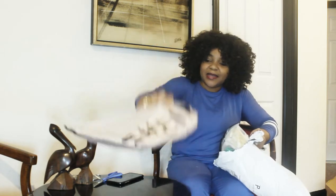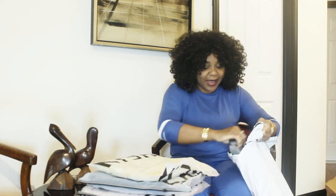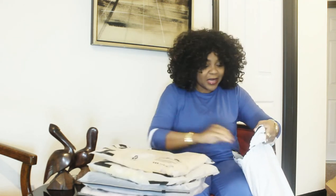I'm so excited. I hope they fit right. I hope I don't get disappointed. Wow, I love the way they package it. Look, like a nice individual Ziploc bag. Oh, wow. Okay. I didn't know I ordered quite a lot of stuff. It's not a lot, but oh my, okay.